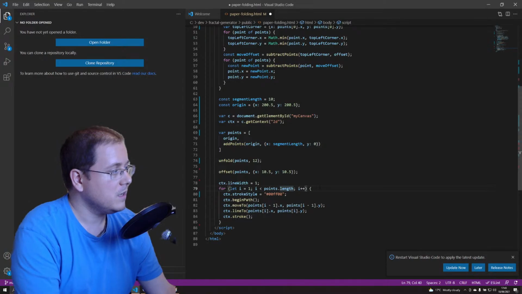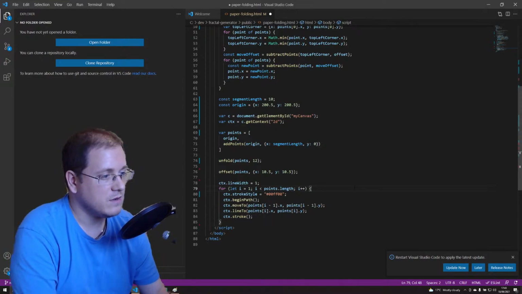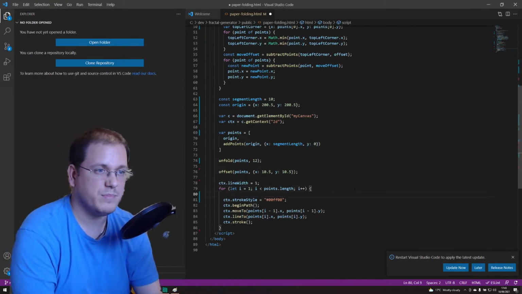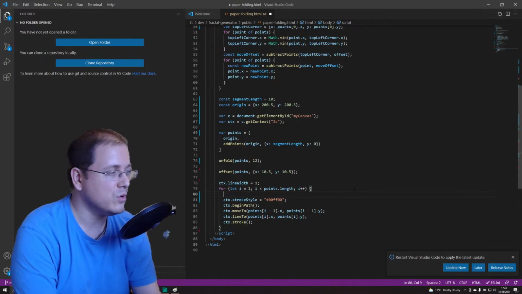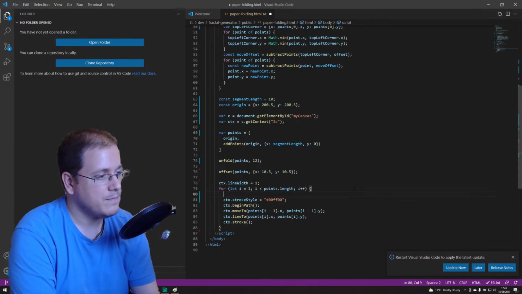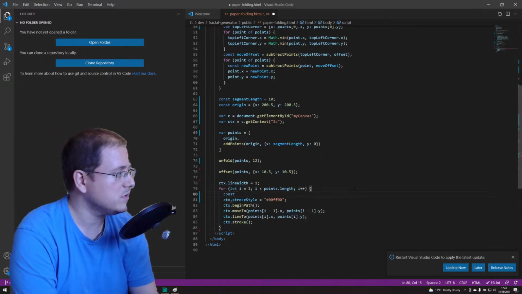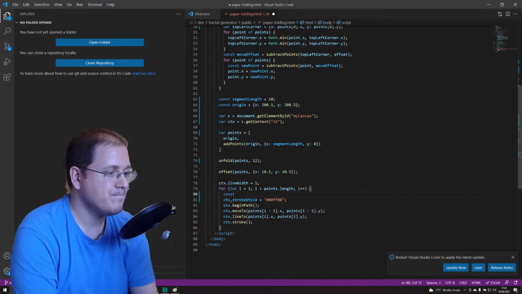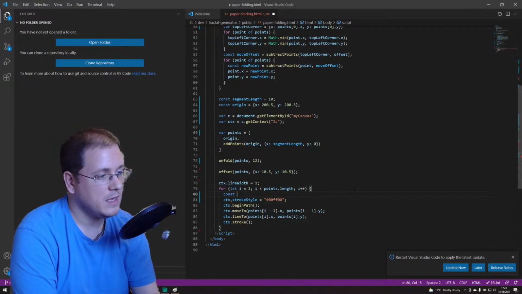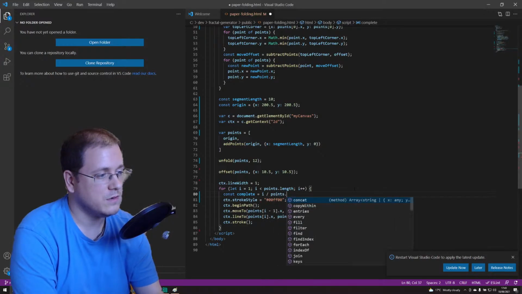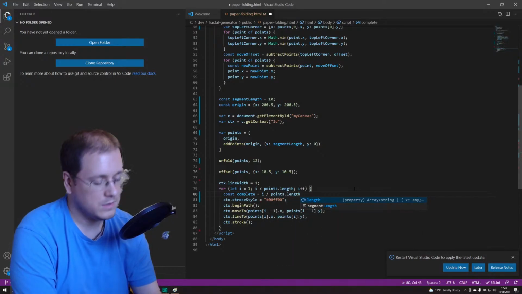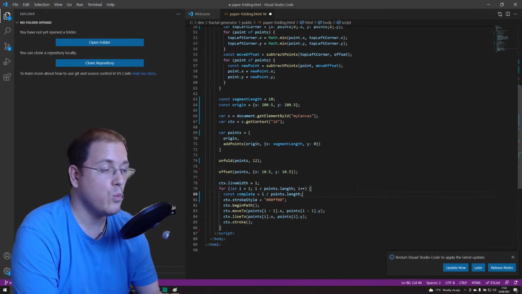So we can calculate a value which represents the percentage of the line that's been drawn, let's say, and set the color based on that. So let's do const, we'll calculate a complete amount, which equals i divided by points.length. So that'll be a value between 0 and 1.